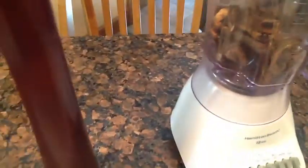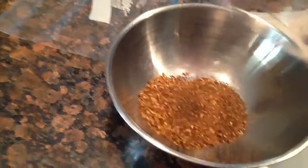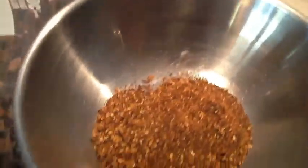Next up, guys, we're going to add our dried porcini mushroom. Okay, guys, good to go. You're going to dump your blended mushroom blend and coffee into the bowl. Pretty coarse. This is a pretty coarse rub.